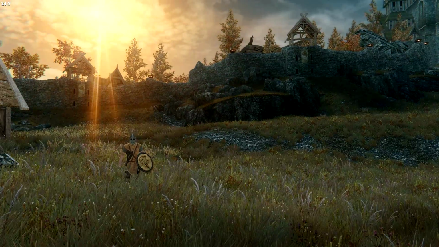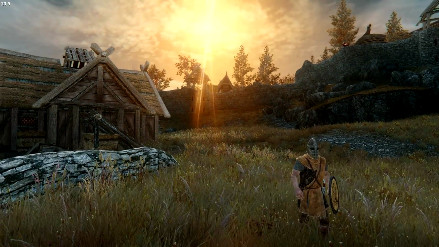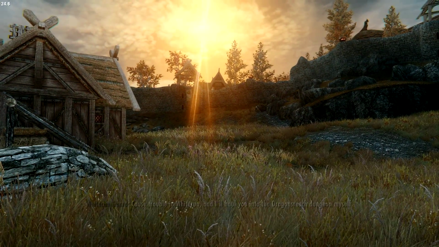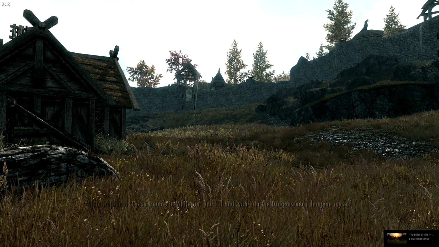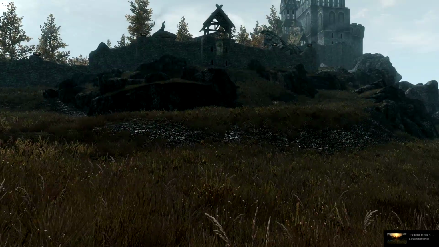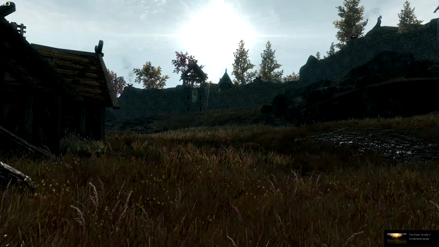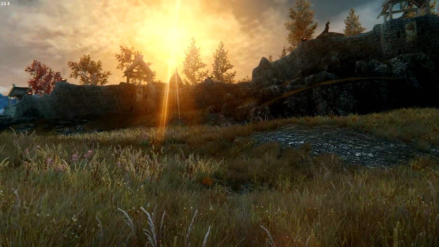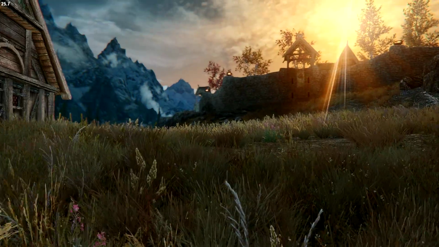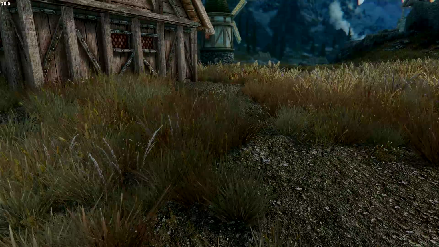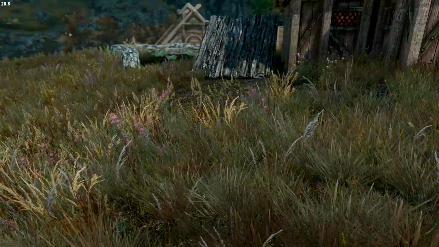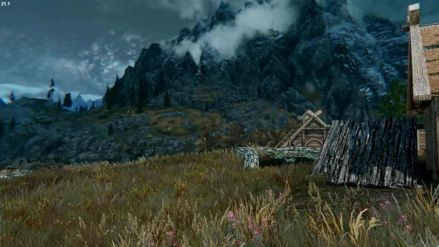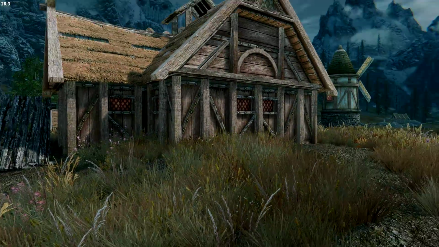Now, if you wanted to compare the ENB to vanilla Skyrim, or if you just wanted to turn it off for a minute, you just press Shift and F12 and it'll turn the ENB off completely, and then Shift F12 to turn it back on. And yeah guys, this is CR ENB, and like I said, I'm actually really impressed with it. And this is Verdant Grass 2.0, the newest version of it, and I'm really impressed with that also.